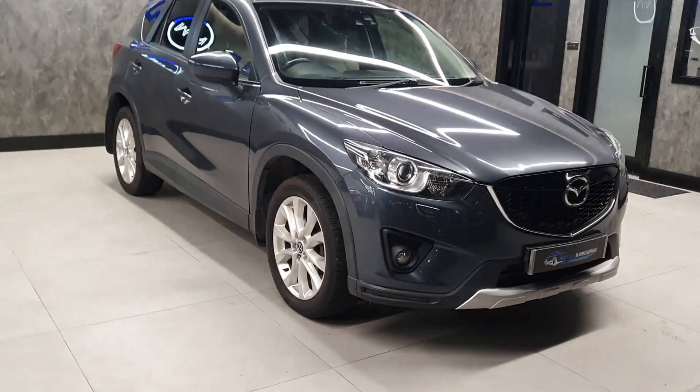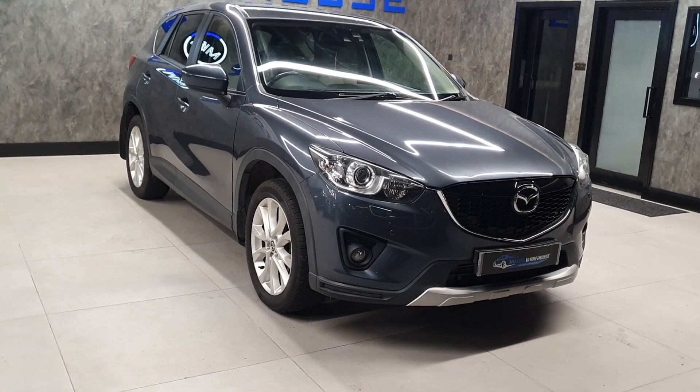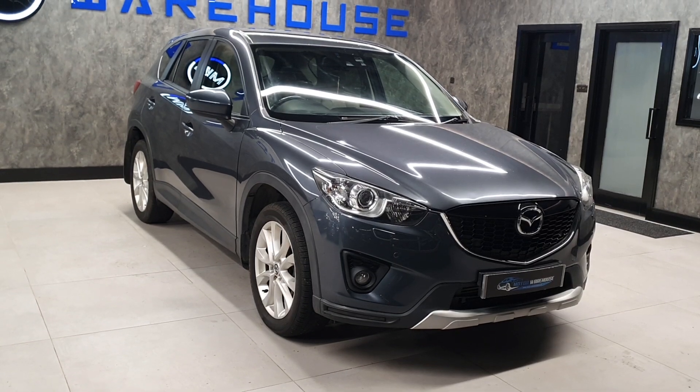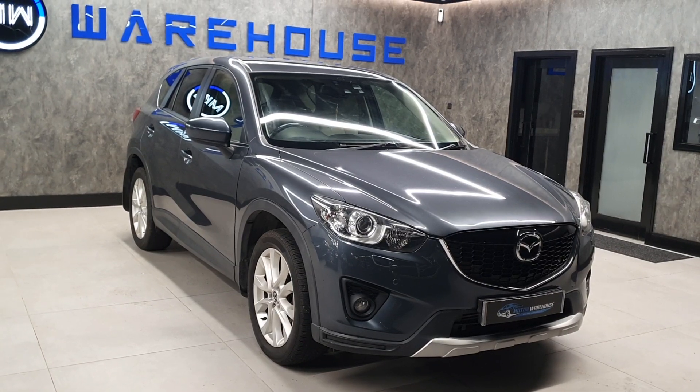We used to sell a lot of CX-5s — they are getting a little bit harder to come by. Being a one-owner car with the history it has, it's a real rarity; there aren't many like this for sale. It's recently had an MOT and service, so this car is more or less ready to drive away.